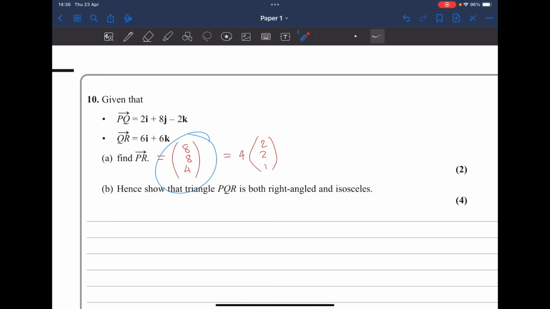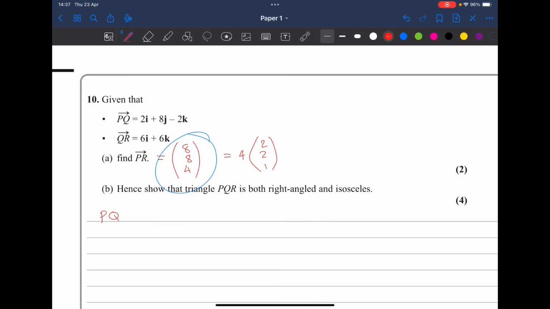But another way: isosceles has 2 sides of equal length, and right angled will work with Pythagoras. So let's do that. What we can see lengthwise, I'm going to guess that this PR that we've made is going to be the longer one. So let's find the length for the shorter ones, and then find the length. We need to find the length for all of them anyway, so let's do that first.